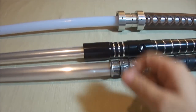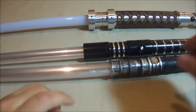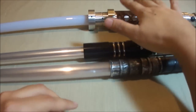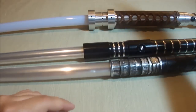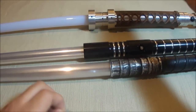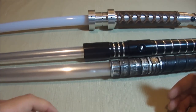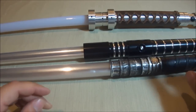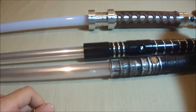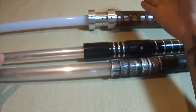This blade is not bright. SaberForge claimed in an email that this was 2011-ish, so they might not have had the same amount of oomph when they put their designs in. Maybe a newer company. I don't know the history of SaberForge. They maybe didn't have the right designs. Either way, this does not have any kind of kill key whatsoever. So if you leave batteries in here, this will drain. Again, this is an older model. I don't know what their newer models are.